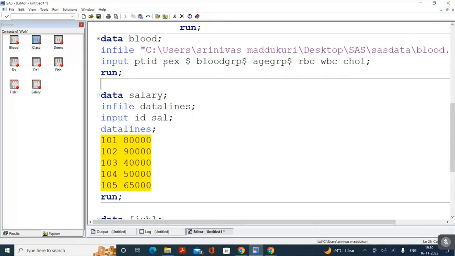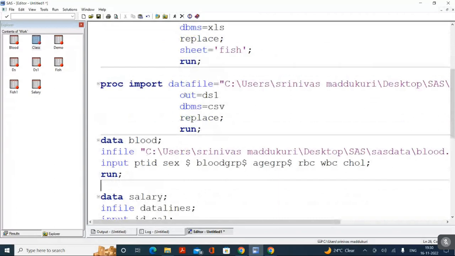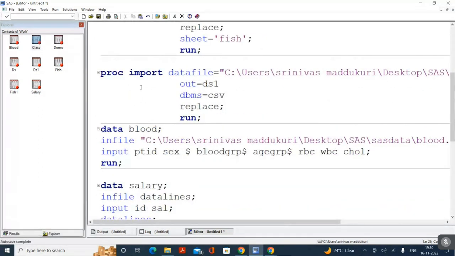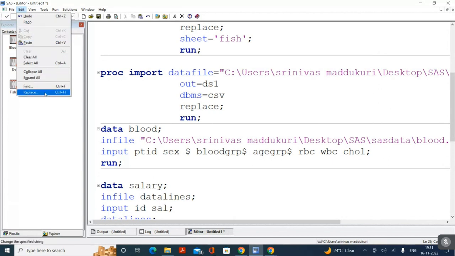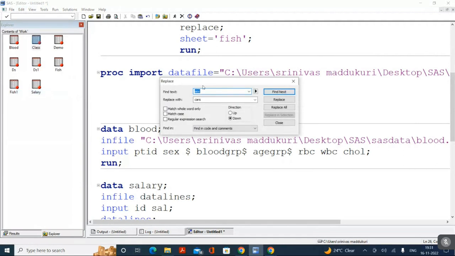What I want to do in my data, wherever we have, say for example, sex, I want to replace that sex with gender. Again, scrolling it up, scrolling it down, it will take a lot of time to check. If you want to replace a word with another word, go to edit, now go to replace, or otherwise we have a shortcut for that one, Control plus H. Now, what is the word that you are looking for? I'm looking for sex, and with what do you want to replace that one? I want to replace that with gender. So sex is my original word, the old one. This is what I want to replace that one with.